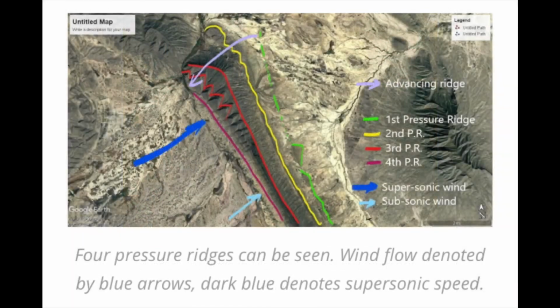The next annotated image of El Guaje highlights four consecutively formed pressure ridges that are visible. The first, in green, is almost buried by later deposition, and only the tops of its buttresses are exposed. The second, in yellow, is a minor ridge caused by a period of weaker winds. It is also partially buried by the third and largest ridge, in red.